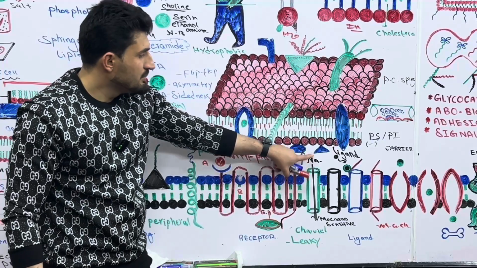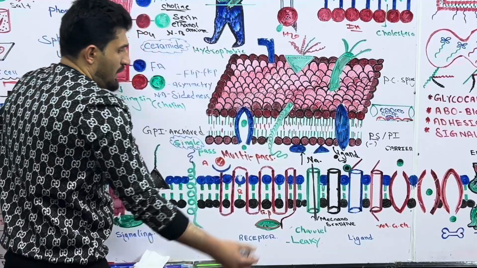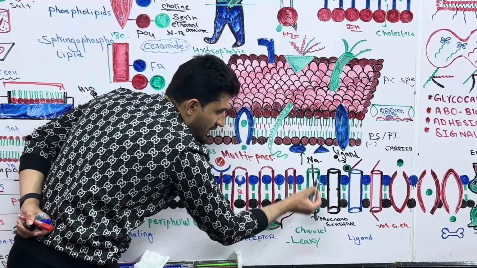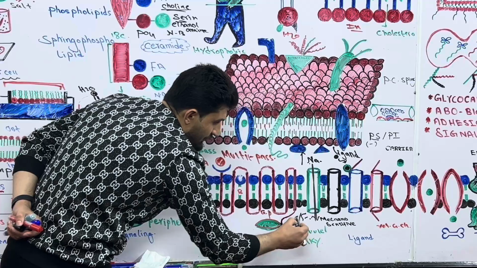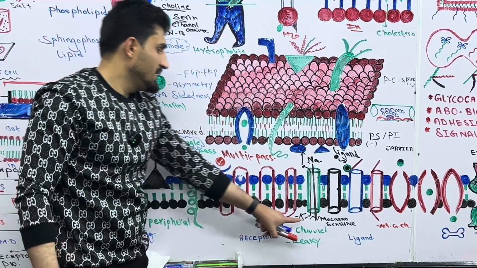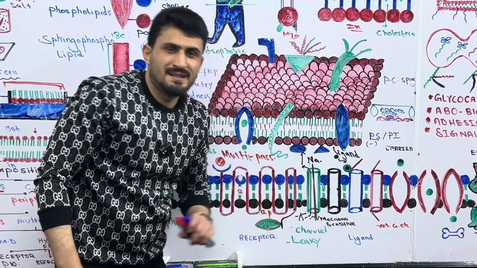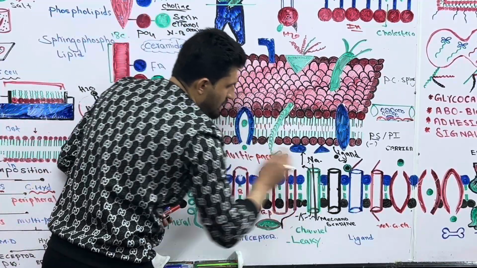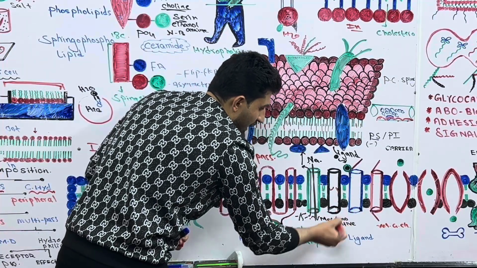Okay, and ions move through this channel from high concentration gradient to low concentration gradient. For example, if this channel is for sodium, sodium will move from high concentration gradient to low concentration gradient. If this channel is for potassium, potassium moves from the inside of the cell to the outside of the cell because we have more concentration gradient of potassium inside of the cell. Okay, so this is called leaky channel. We have another type of channels in the cell membrane, and they are called mechanosensitive channels.